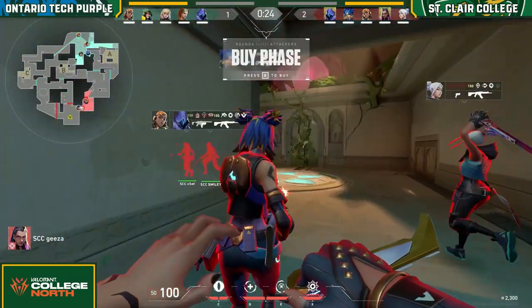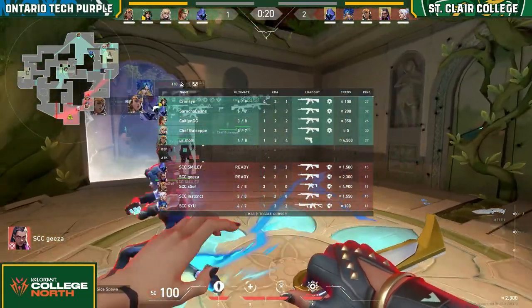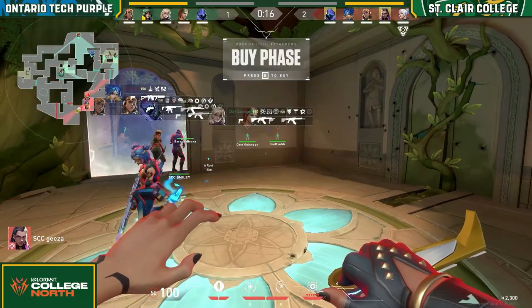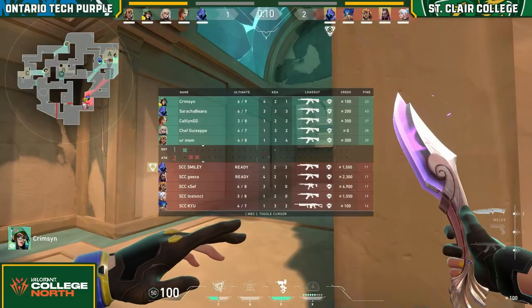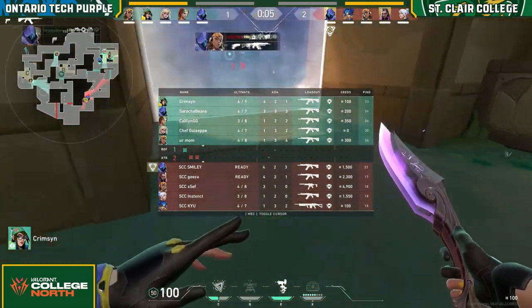Absolutely looking to not let another round slip by here. They have given up their one loss of the game here, and one loss of the half, should I even say. Going into this fourth round, it's going to be tough for Ontario Tech to gain back some of that momentum that they had, especially after suffering that kind of corner trap that they got put in.